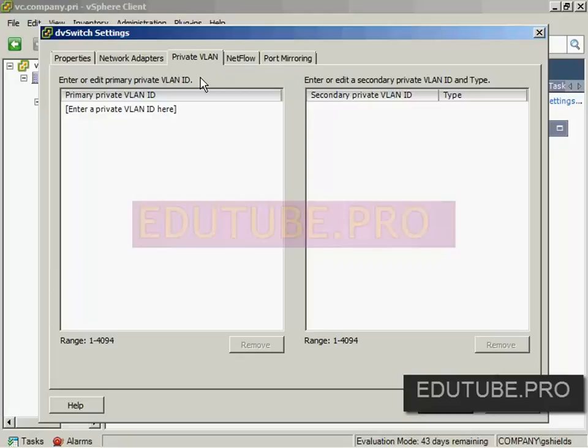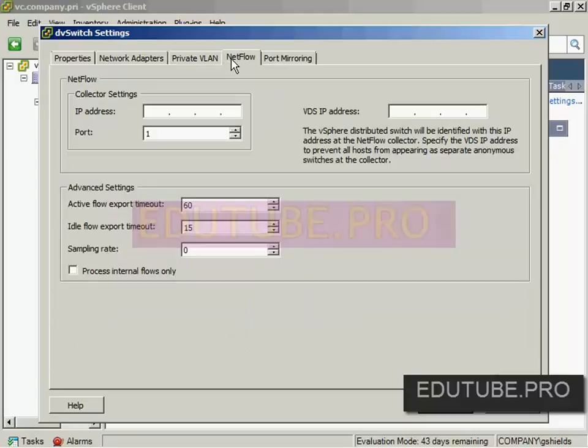Now, one of the things a distributed switch does allow you to do is create some internal private VLANs, which have special uses. For example, if you want to create a VLAN that only has the ability to connect with other private VLANs, those are a possibility once you create a distributed switch. Again, these private VLANs are useful in certain circumstances whenever you want that VLAN to exist inside your data center.